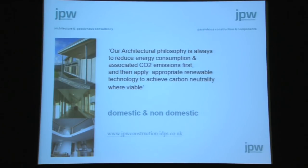Why did we take a passive house approach? Well, coming back to Jonathan's comments before, we chased energy reduction first. And at our first meeting with the client, we wanted to stress that straight away. We're going for energy reduction. Let's put the carbon question to the side. As soon as that penny dropped, we felt we had a project. The client understood exactly what we wanted to achieve, and it was within their remit.